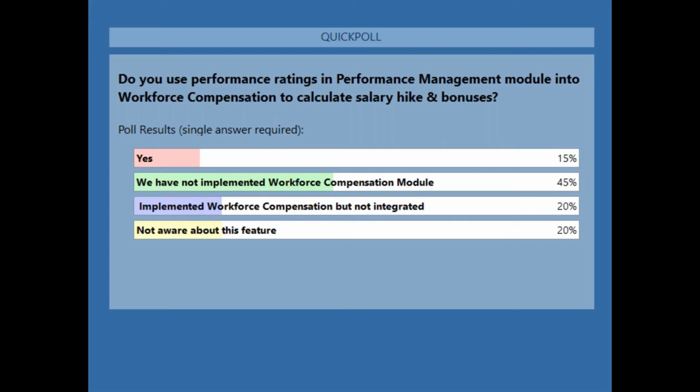It's a very good functionality if we integrate the performance ratings or the performance management module with the workforce compensation management module. Let me brief you about the compensation module: we can manage the complete workforce and give them compensation, salary hikes, bonuses, or stocks. We can integrate the performance module, fetch the performance ratings given by the managers in the performance management module into the compensation module, and based on those ratings, give salary increases, bonuses, stocks, etc.